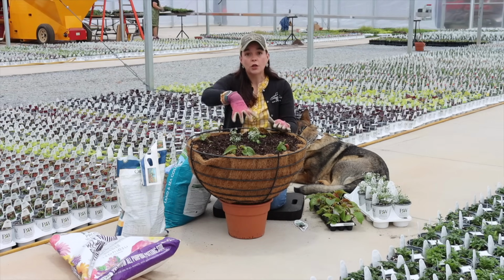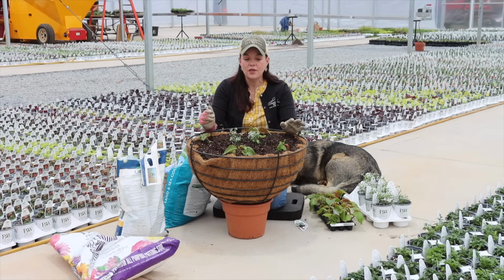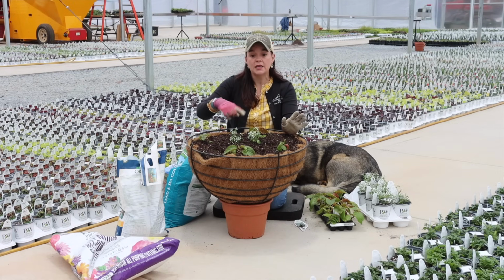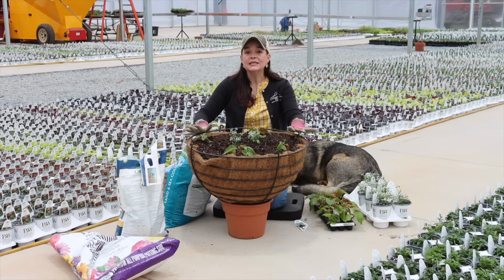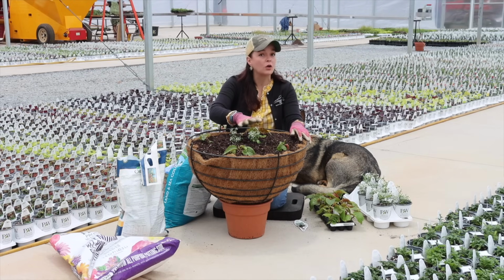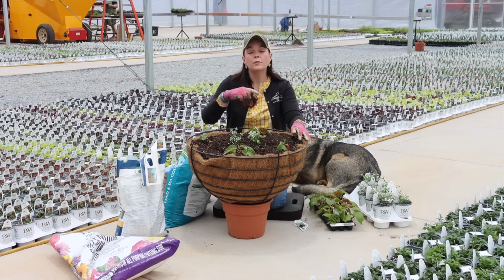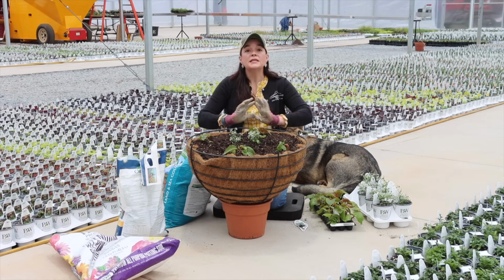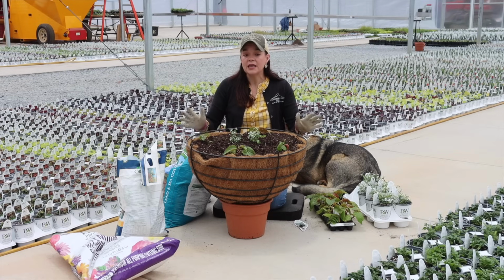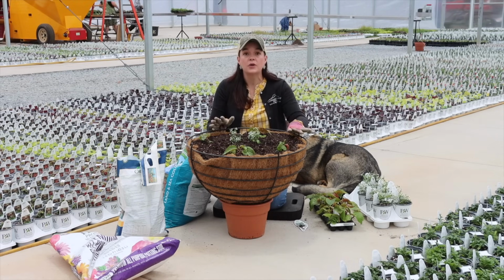You could go with that thriller, filler, spiller recipe. We've done lots of videos on that. Or you could do a monoculture. Monoculture simply means that you have one plant, but maybe multiples of it. You could easily do a monoculture of just the dragon wing begonias. Gorgeous. You could do a monoculture of just diamond frost. Beautiful. Whenever you do a monoculture, you're going to have that one plant and multiples of it in that container. This makes a huge impact from a distance. If you're looking to draw people's attention and to really catch their eye, do a monoculture.